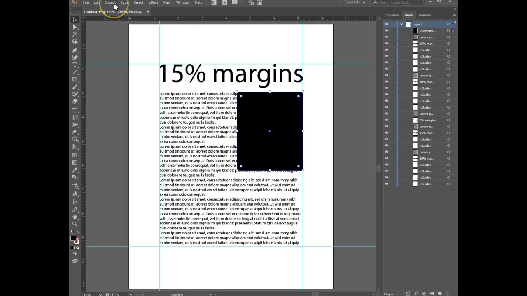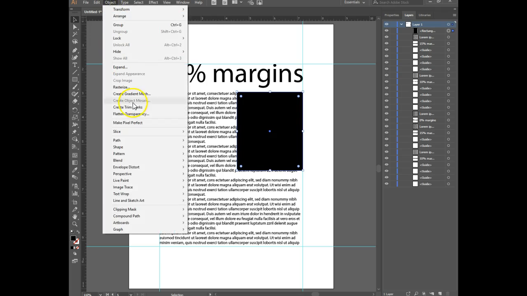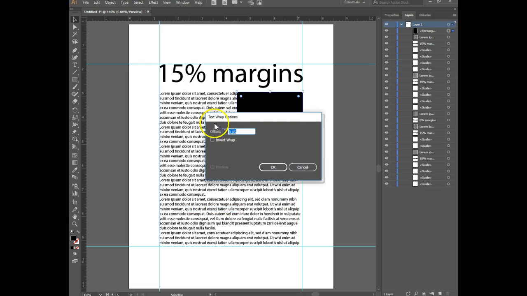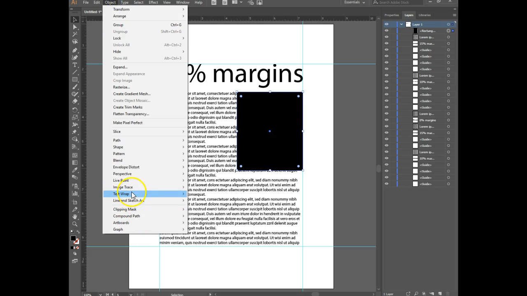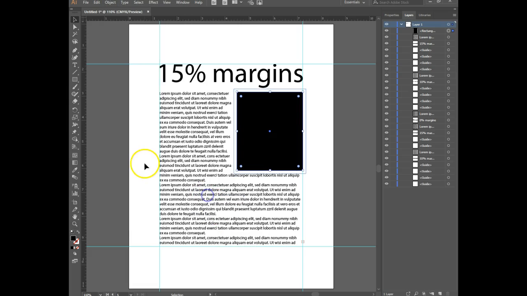Go up to Object, go down to Text Wrap, and then I've got options. I want to do options first. I like a 9-point offset around the thing. It feels better to me, and then I have to actually say go. All right, so it's a two-step process. I set my text wrap options, and then I make it.